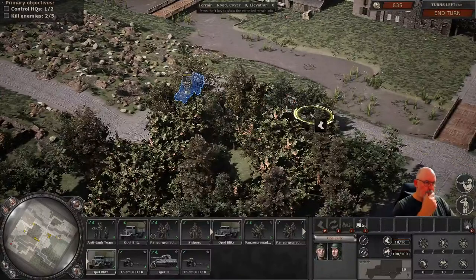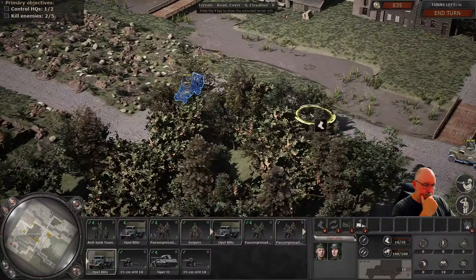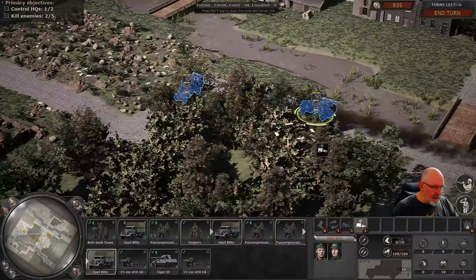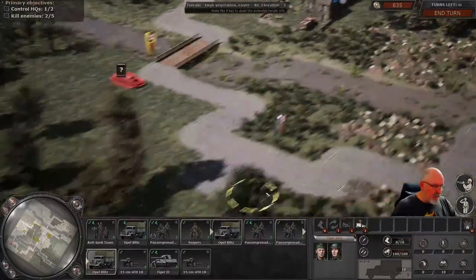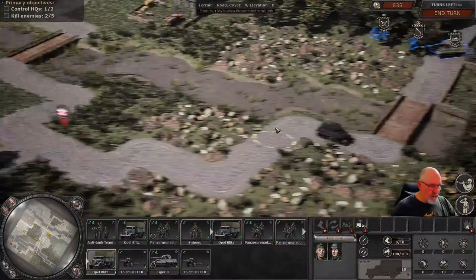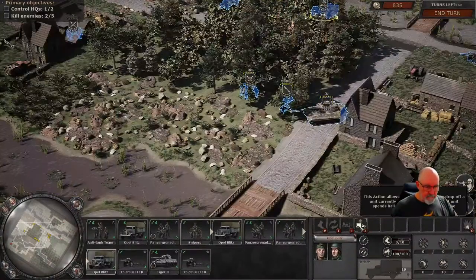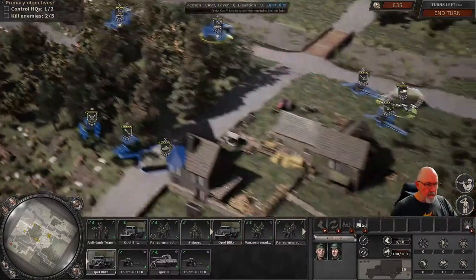Heading to new position. The AI hasn't really broken out. In the previous game, they did break out, but in this one, they haven't really gone beyond this little area. Okay, let's, we won't drop them off, of course.